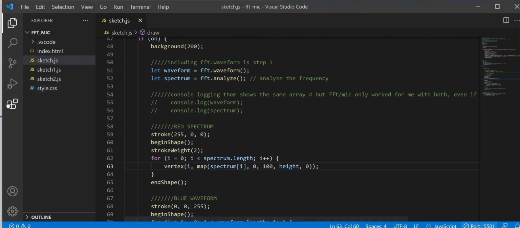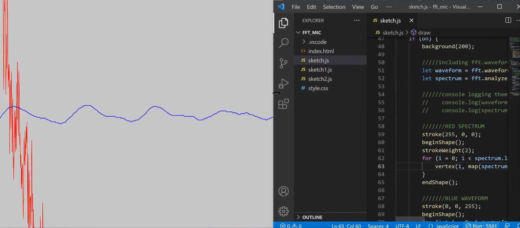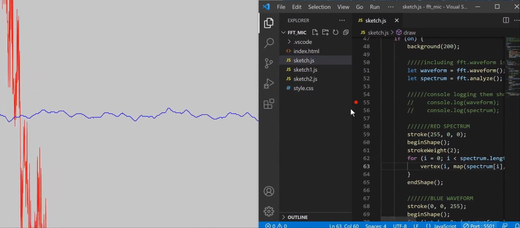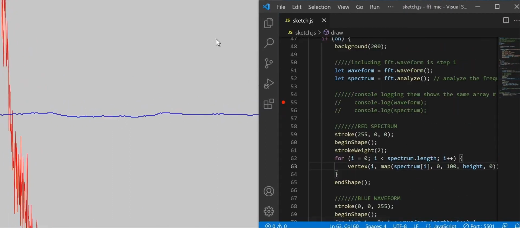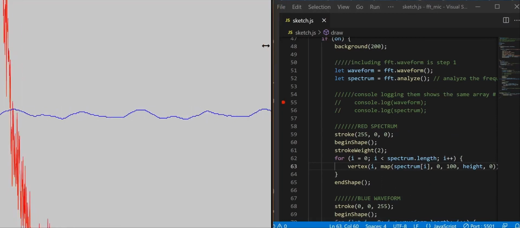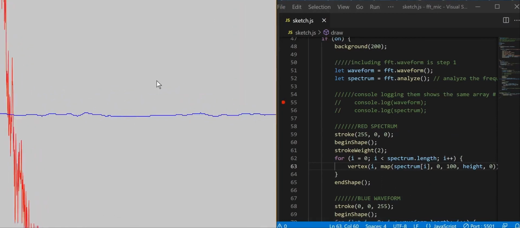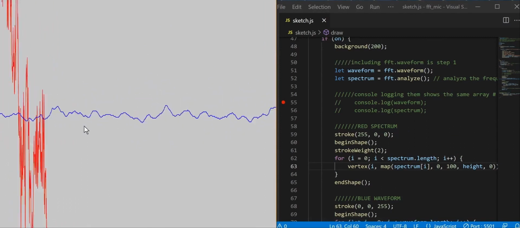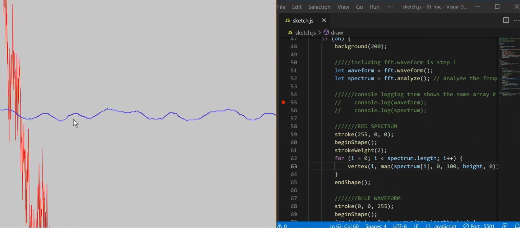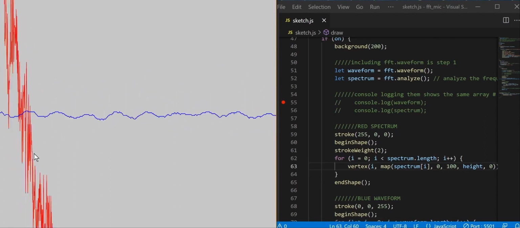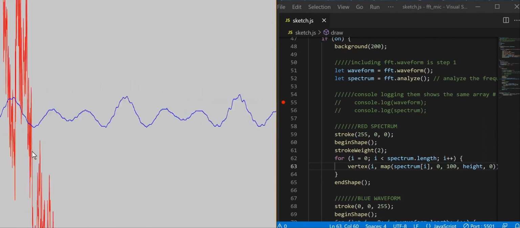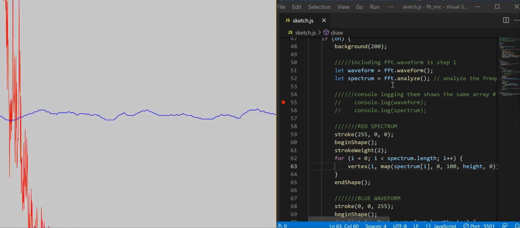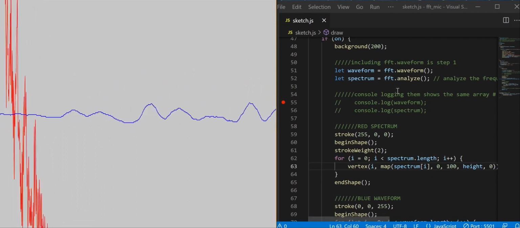You know what? Let's see if we can look at both a bit at the same time. I'm going to just close that if it will let me. There we go. And I'm going to just collapse that a tiny bit. Oh, you know what? That works fine. So you can see that it's actually visualizing it very differently. The way that it looks as a wave is very different than the way it looks as it's analyzing, and it's funny because it's analyzing the FFT.